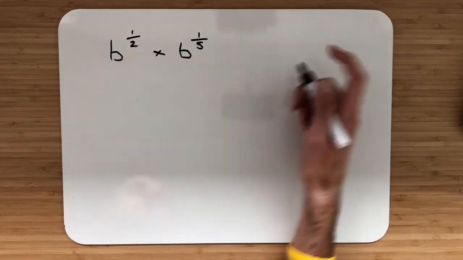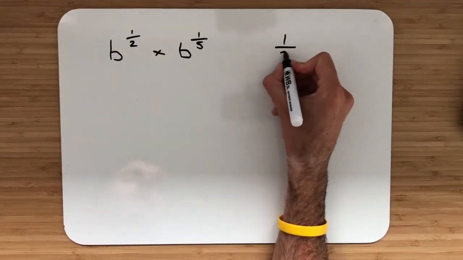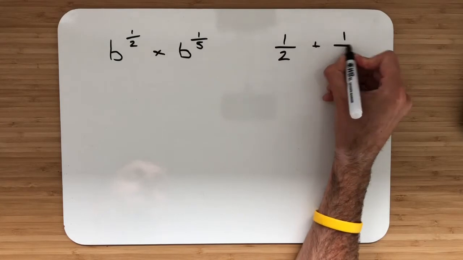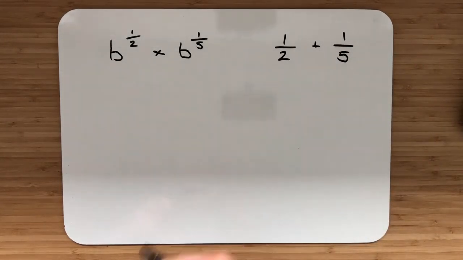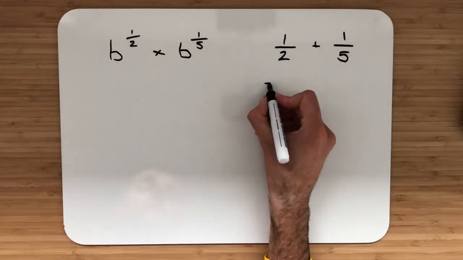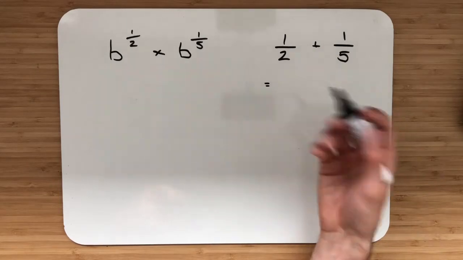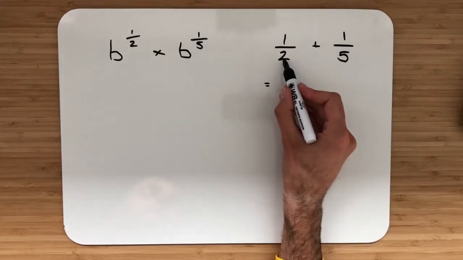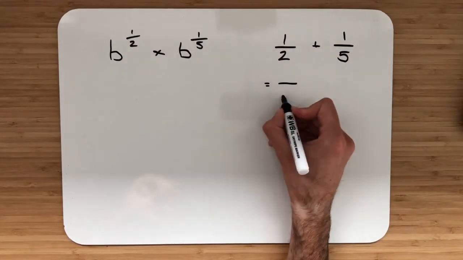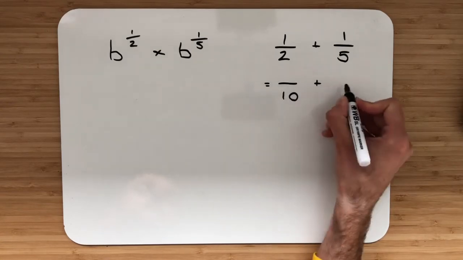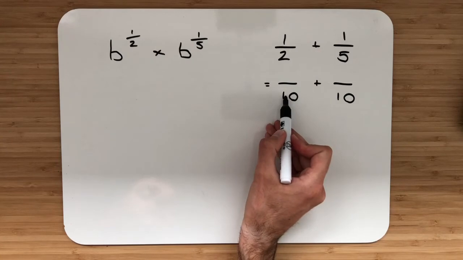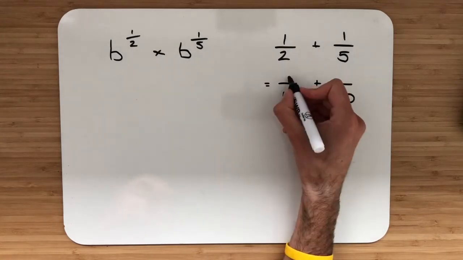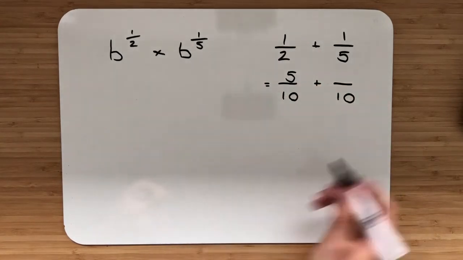So what I'll do is, I'll take this off to the side. A half, add a fifth. Now, when you're adding fractions, you can either use common denominator or smiling cross, whichever method you choose to use. Just for the first example, let's use common denominator. If I'm looking at 2 and 5, the common denominator has to be 10. To go from 2 to 10, I multiply by 5. Let's do the same to the top, and that gives me just 5.